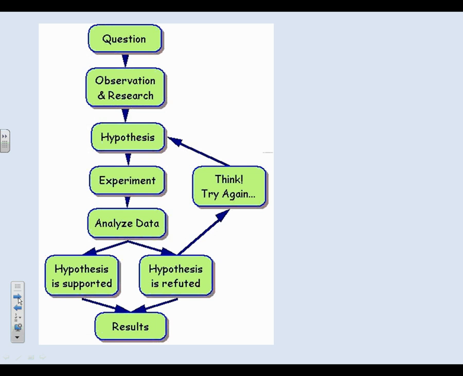So here it is in a little visual form. Not really anything to write here, but we always start with a question. We observe that question in nature and we form that hypothesis. From that hypothesis, we test the hypothesis by doing an experiment. We collect our data in our experiment, and then we analyze that data. If it's supported, we go on and we talk about a results page. If it's not, we go back and try to figure out why the observation is going the way we observed it to be. That's really all it is.